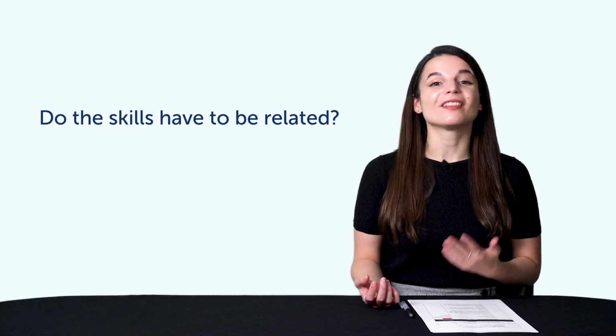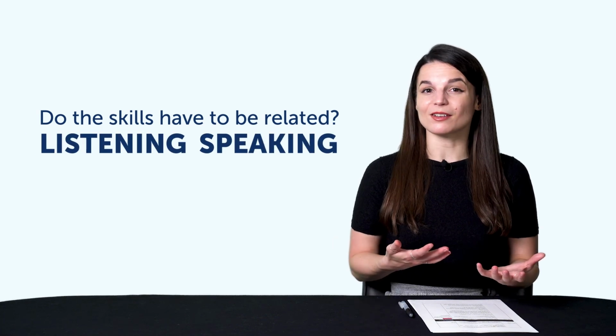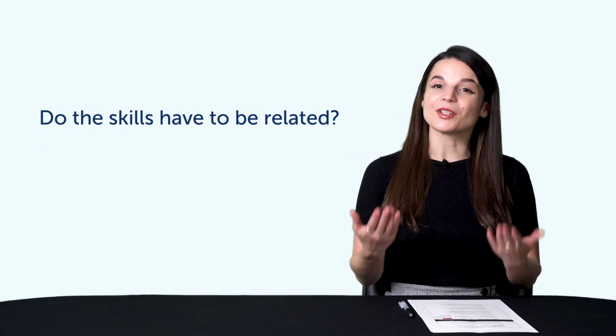You might also wonder, do the skills have to be related? They can be, like listening and speaking, or reading and writing. But it's really up to you and what works for you. In the next part, we'll show you some examples of pairs and how to practice them with our program.